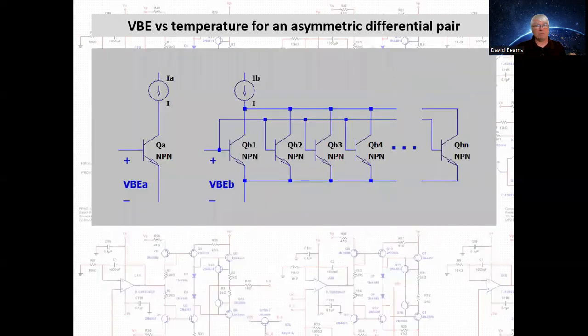Let's look at those. Here we have another structure in which we have an asymmetric differential pair. That is, we have the original transistor, but now we have another transistor, which is actually a composite of N transistors, each of which is identical to QA. And we're going to presume that the same collector current is flowing in both this transistor and the composite transistor.